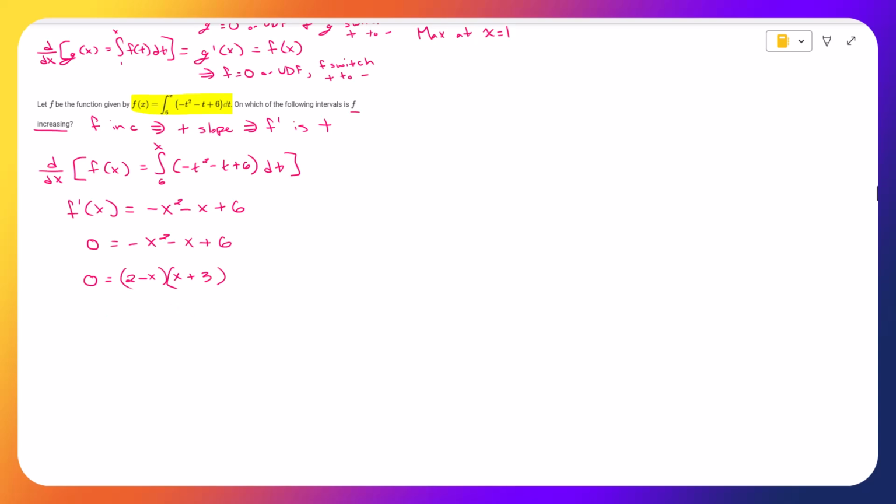So you factor it out. It's a little weird because we have a negative x, but this would show that 2 minus x equals 0, x plus 3 equals 0. So setting our factors to 0, we get that x equals 2. Oh, it does work. It does work. You can factor out the negative. Sorry, my mind got confused for a second, and x equals negative 3.